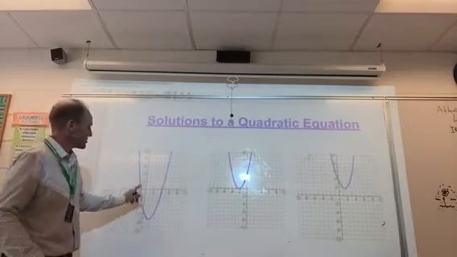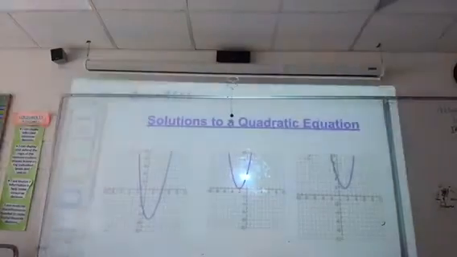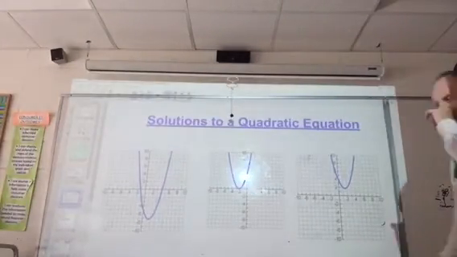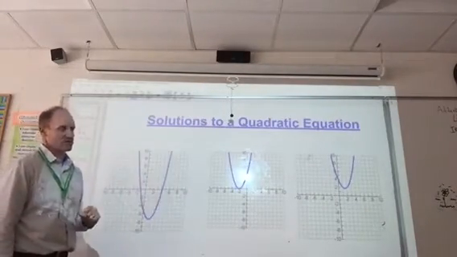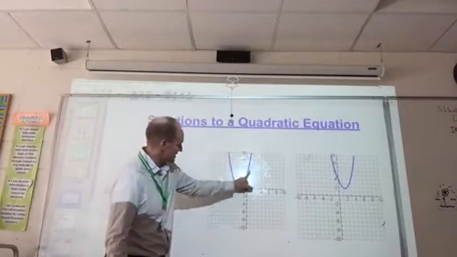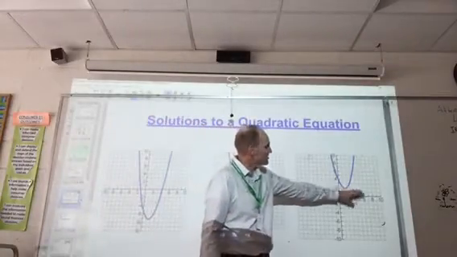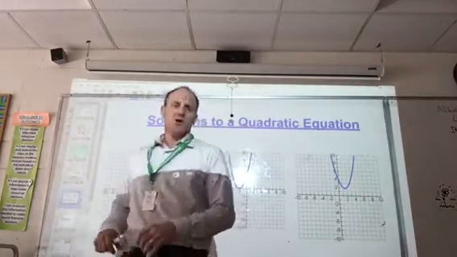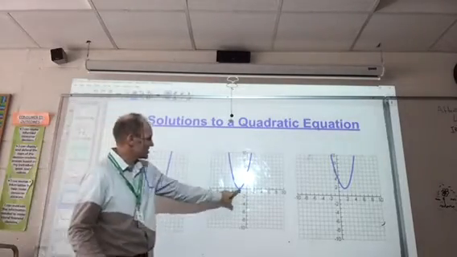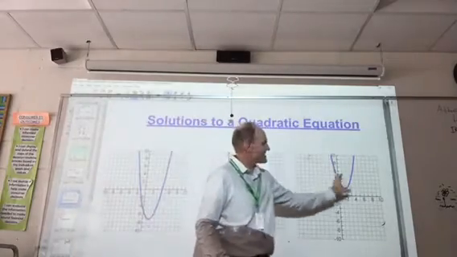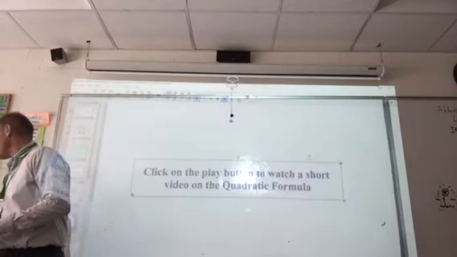Graphically, you can sort of see, once again, that little glare is there and we can't really get rid of it. But on this left one, you'll see that this equation equals 0 at 2 spots. You get 2 solutions. When it comes down and just touches right here, this would be 1 solution. And over here, sometimes it never equals 0, so you can have 0 solutions. So right away you know if the discriminant is positive, it goes through twice. If the discriminant is 0, it touches the graph somewhere. If the discriminant is negative, it never equals 0. Those are your 3 situations, and that's what we looked at yesterday.